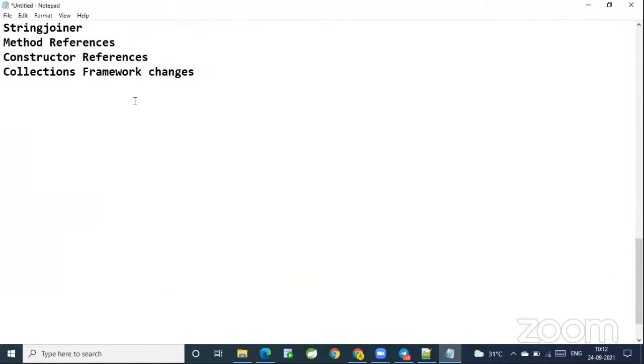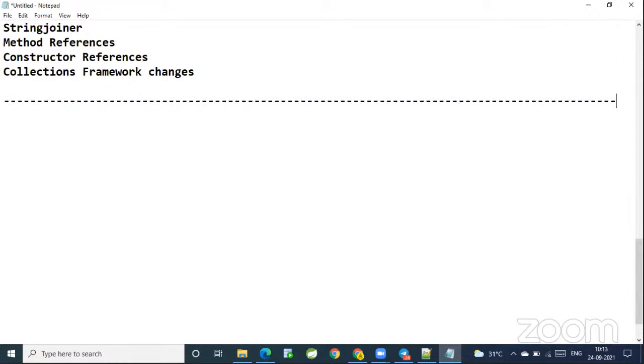Good. Let's get started with these features one by one. We are starting our journey with Java 8 from lambda expressions. First, I'm going to start our discussion related to lambda expressions, because if you want to understand the power of Java 8, you need to know lambda expressions. You need to know functional programming.